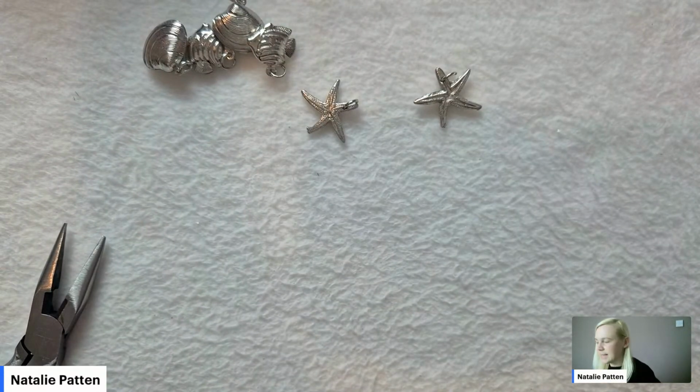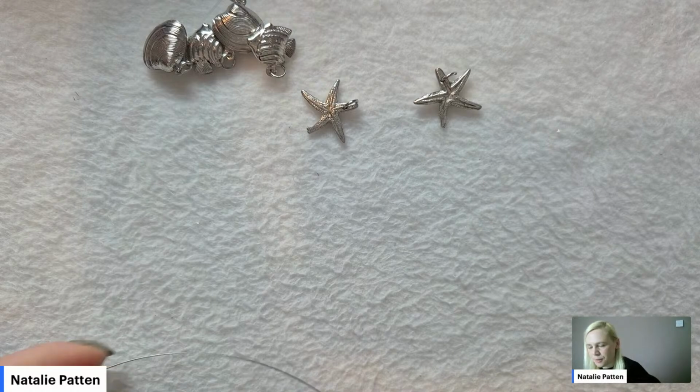So I'm going to take 60 centimetres there or thereabouts of my tiger tail, which is about 24 inches, and I'm going to start from the middle out.